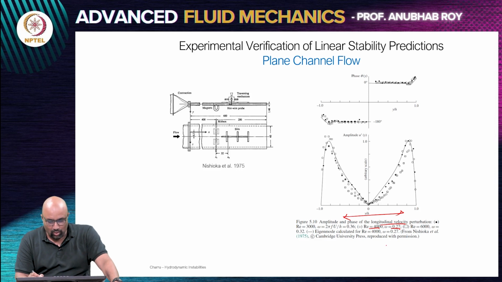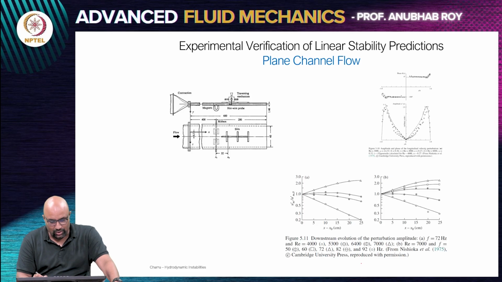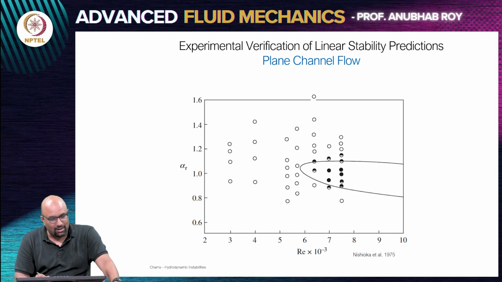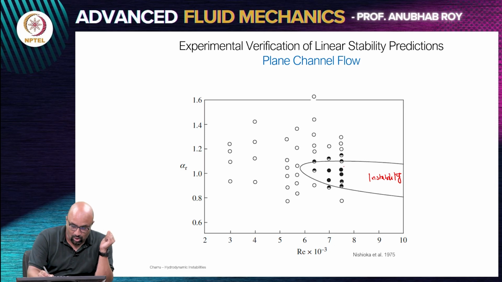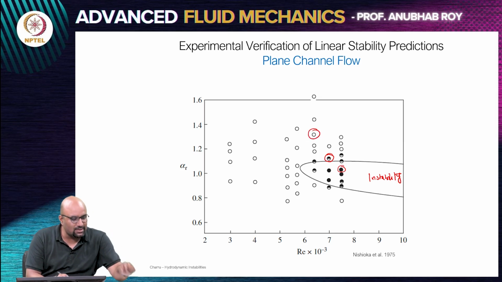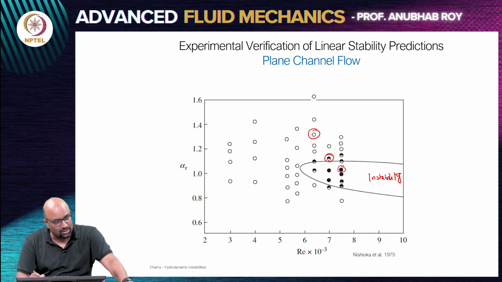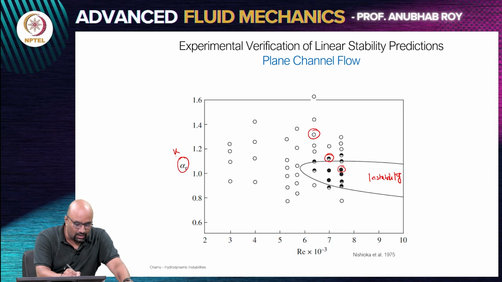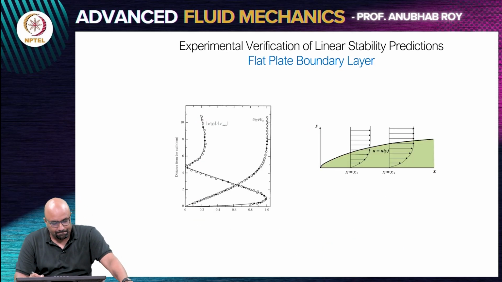And you can measure various other things. You can measure the growth rate of the perturbation amplitude, compare it with theory, and this is going back to that diagram. The theory tells us that you have an instability if you are inside this tongue. So, there is a tongue inside which the flow is unstable. When you do experiments, the closed circles are all unstable, the half closed ones are where it is neutral, and these are all stable. So, the experiments give you some amount of confirmation of what you have already from your theory. This is again the wave number, what you have already been seeing as k.